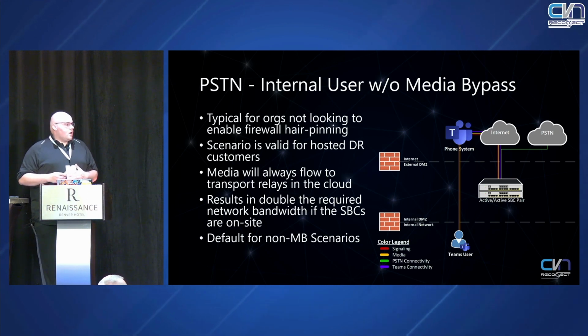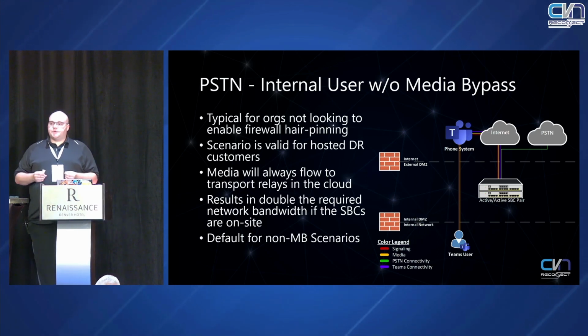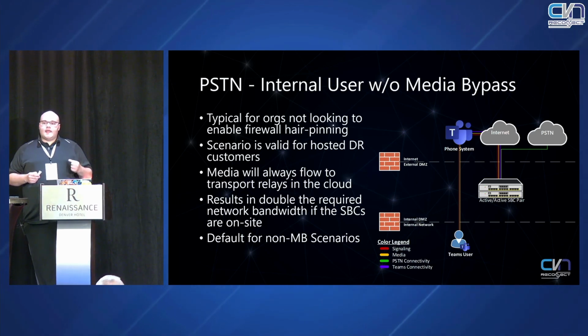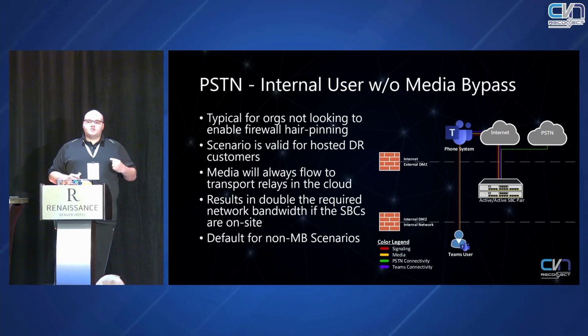It also is the default for non-media bypass scenarios. So if you are running media bypass in your environment, and let's just say it's not able to reach the SBC directly for whatever reason, that means you didn't deploy it right if you're running that scenario. This is what it's going to default back to, and it's going to rely on the services in Teams Cloud to reach your SBC.